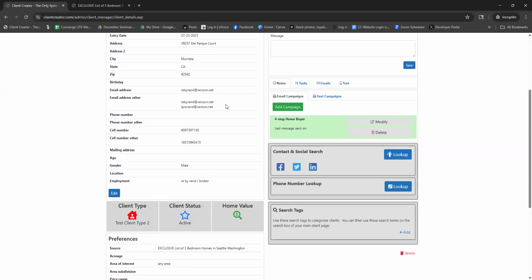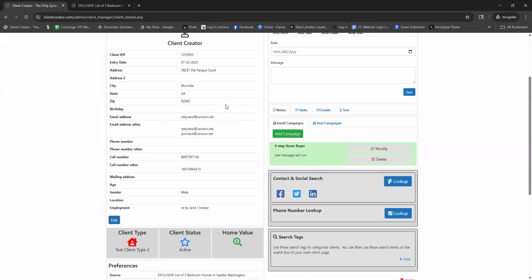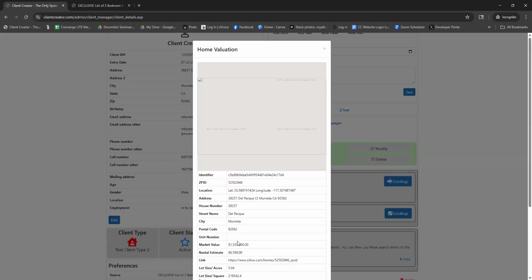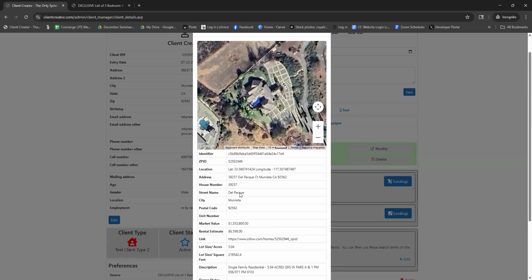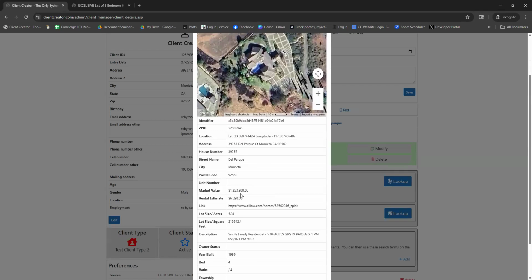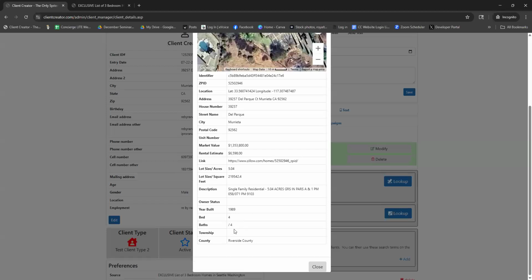Okay. So now, again, this is the buyer lead that we went through, but if this was a seller lead and you wanted to see the home value of the property, you would just click on the property address and it automatically comes up with an area view of the property, gives you the location of the property, the market value, rental information, the lot size, square footage, the year built, township.